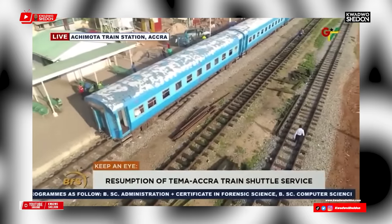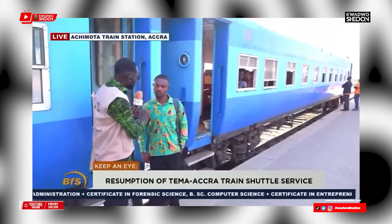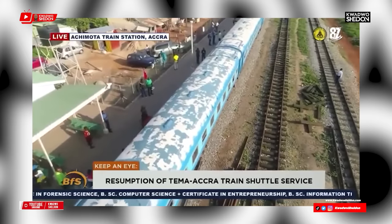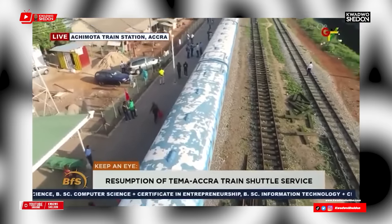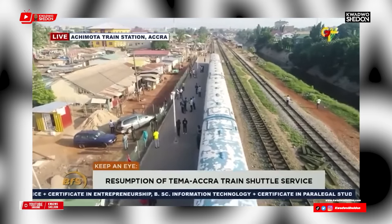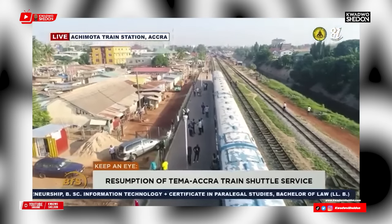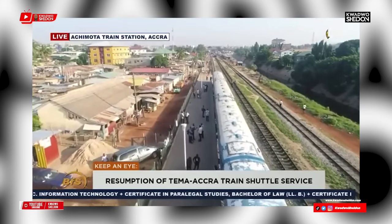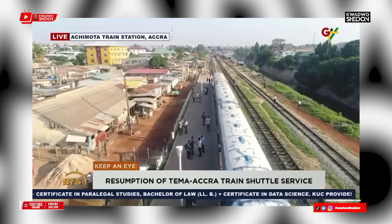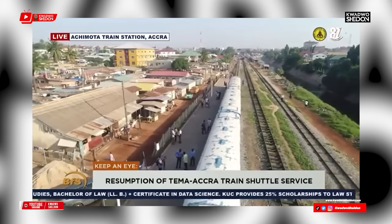Okay, so what kind of train are we looking at right now? You see, sometimes you notice the one with the Ghana flag on it. So what can you tell us about this train? Okay, so this one is our conventional train. As a matter of fact, this train was designed by our own staff. If you go inside, you see the seating. We're all designed by our workers, painted and everything. So it's an old coach. It was coaches which had been left there, and then we decided to renovate them for us to use. Currently, it's a commercial coach, and it's filling up. It's being serviced at our shed at Tema.